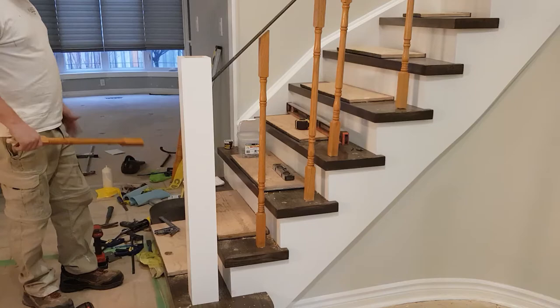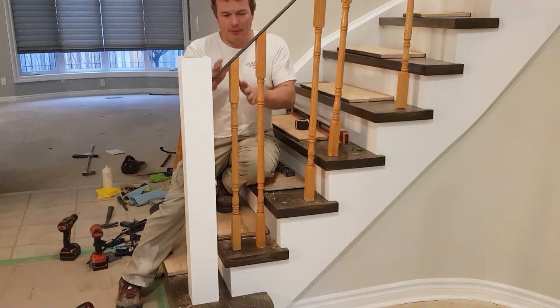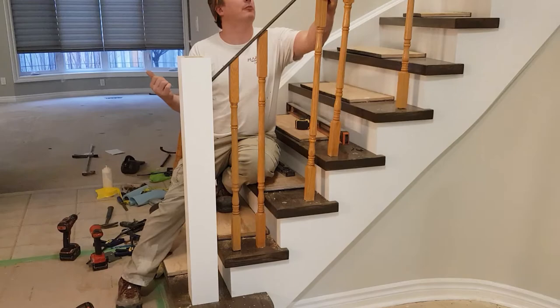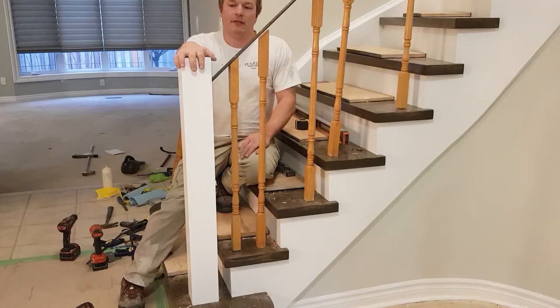So I'm taking the old ones, I'm using those as templates. I get them right, level them up, cut them, put them in, and I trace them up to the new ones. I've already drilled my holes, well, some of the way up. I followed the old hole template, so it should be the same spacing. This is a cleaner look.